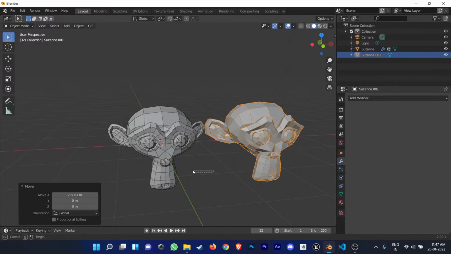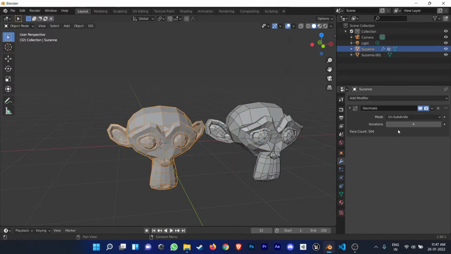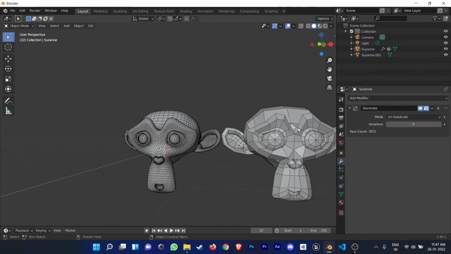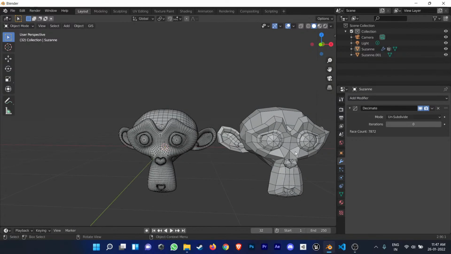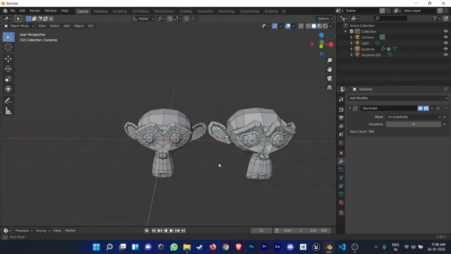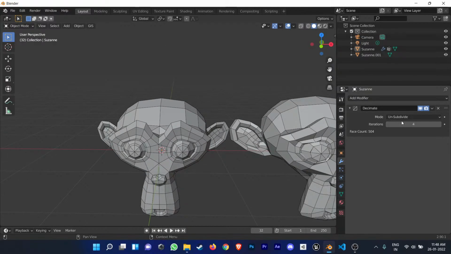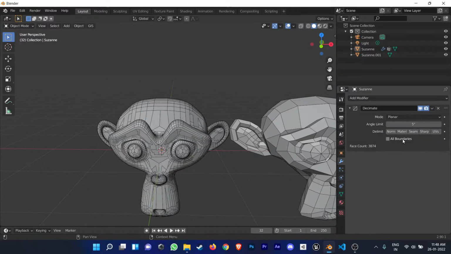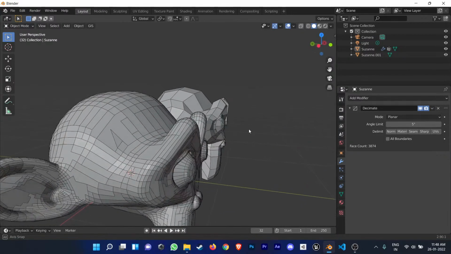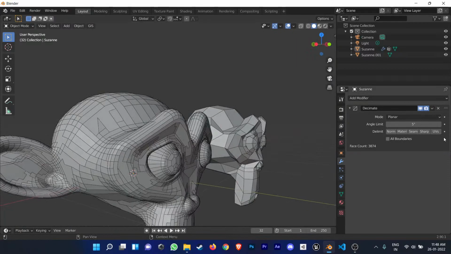When I am on 0, it is just the monkey face before applying the subdivision. And when I increase it to like 4, you can see that it has gone back to its original shape. It is just unsubdividing, if you mistakenly did anything wrong with the subdivision. For the plane, it is a bit complex, but what it does is merge every plane on the 5-degree axis.